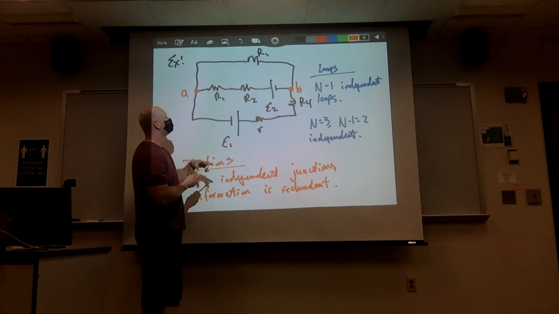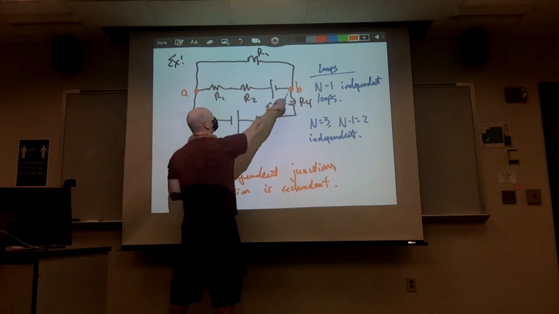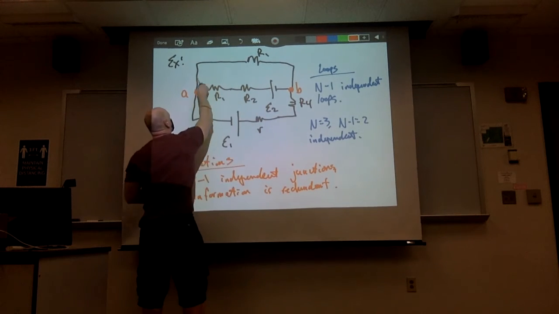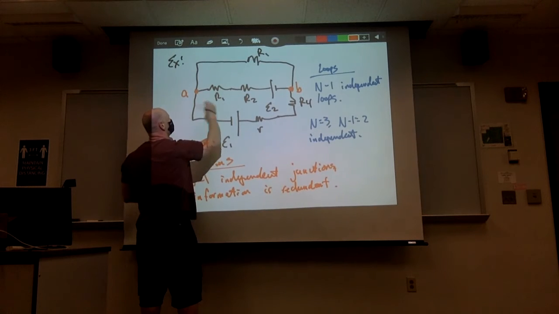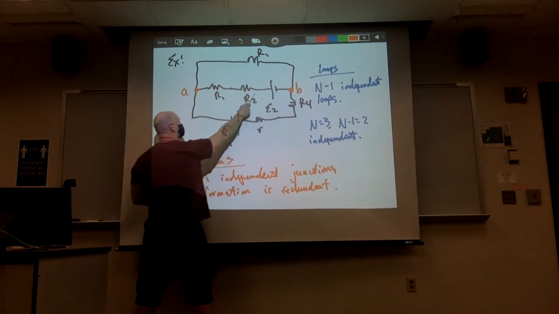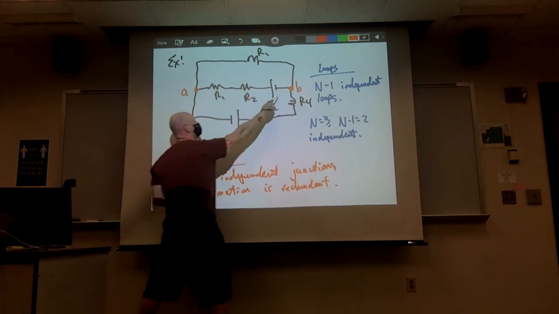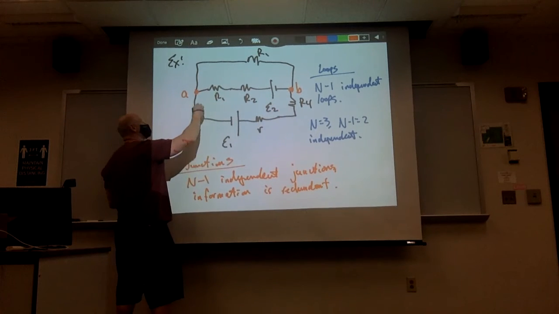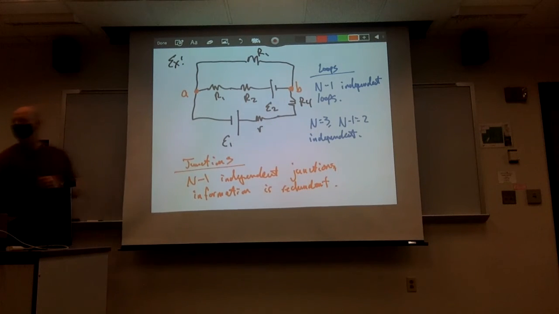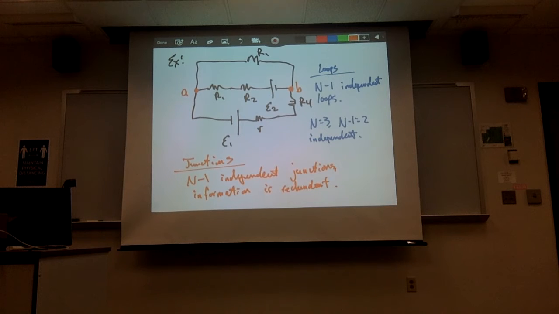Now, let's practice that. So again, I have 3 currents. That's from this junction. I can have current run through from here to here. All this has to be the same current. From this junction, I have current, say, running in this direction. So all this has to be the same current. And then from here, all the current has to be running the same throughout this leg. So again, I have 3 currents. All we then have to decide is which one is I1, which one's I2, and which one's I3, and what's the direction that they're running.